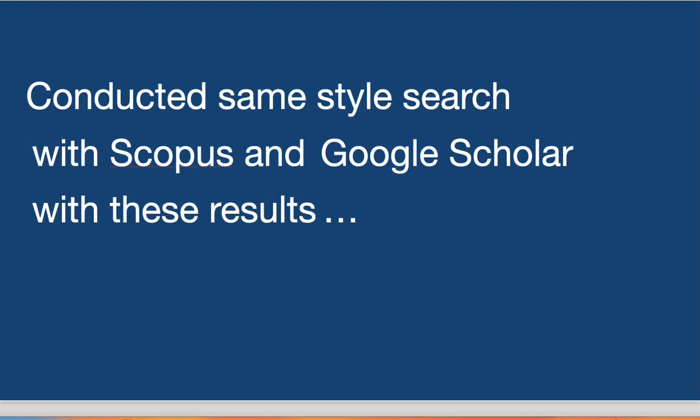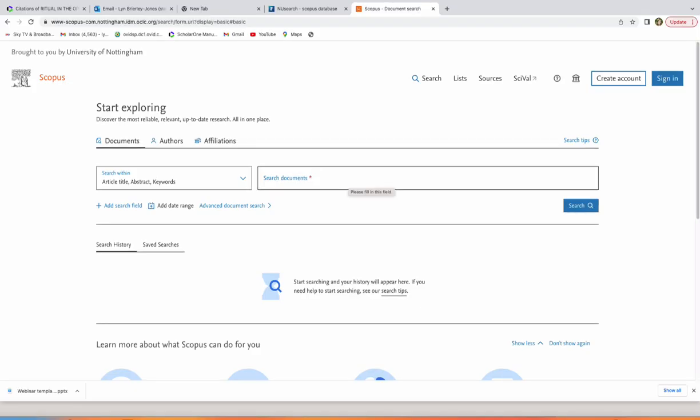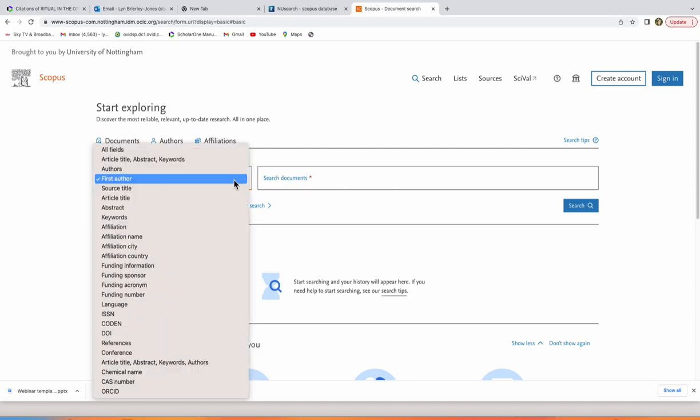So I conducted the same style search with both Scopus and Google Scholar with these results. So here's Scopus. Again, you're in Documents and you want to use the search within the document here. It defaults to first author, which I don't want. So in the drop-down menu, I go down to References and select References.